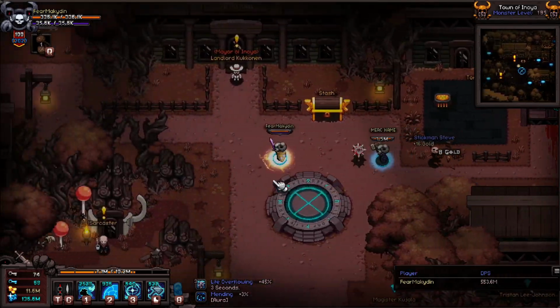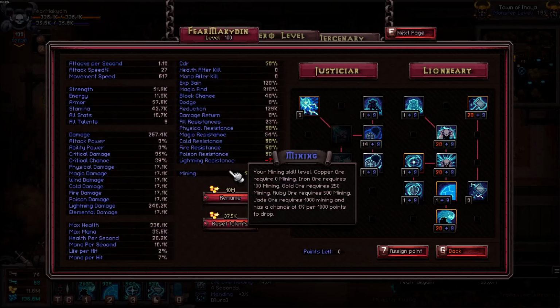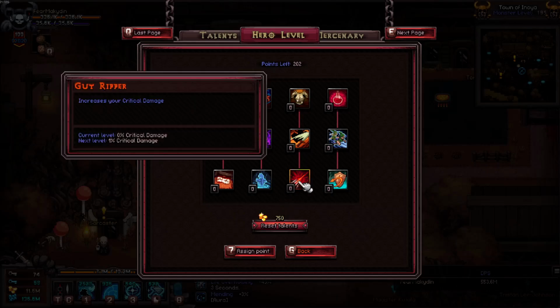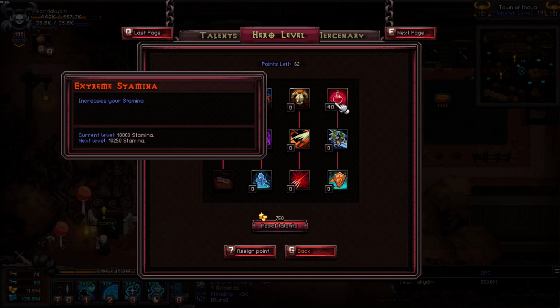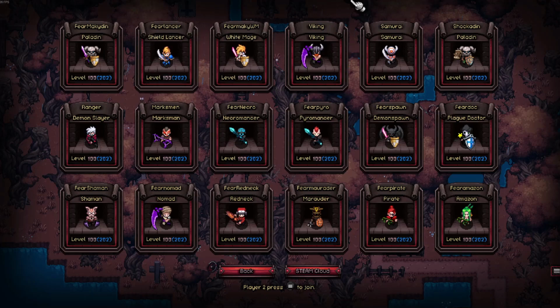Alright, so we'll use the melee mercenary. We'll change up the hero levels. Crit chance is not that high, so we're just gonna go with ancient power. And we're gonna max out our life. Let's go reset our relics and let's see how we do with the melee mercenary.